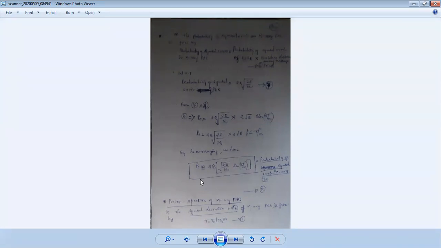Here, when you come back to MRAPSK, we can think of the probability of error of MPSK. The only difference from QPSK is that we have a number of message points. Each will have different possible values of phases instead of a quadrature phase difference as in QPSK. That means the probability of error of QPSK multiplied by the number of distances between each point gives the probability of symbol error of MPSK.